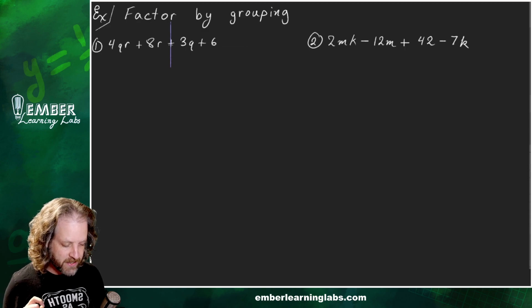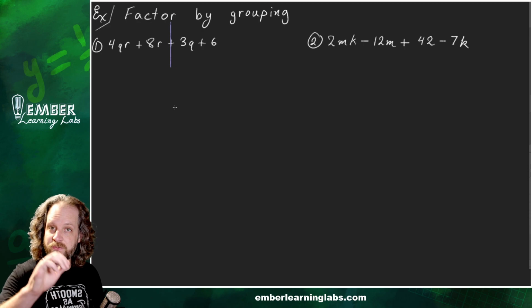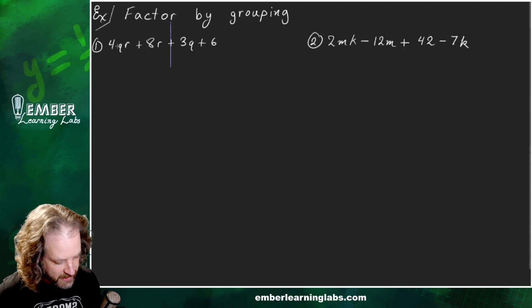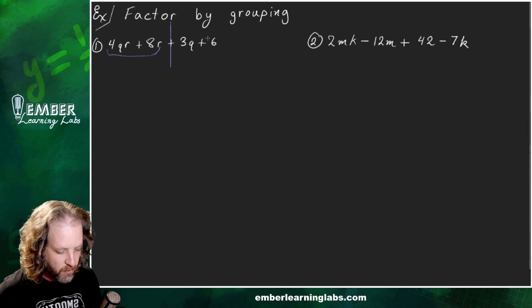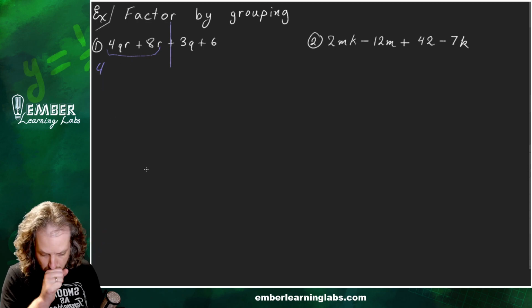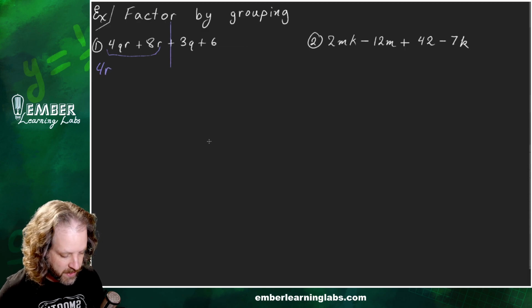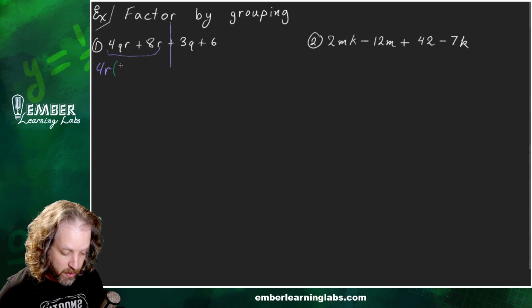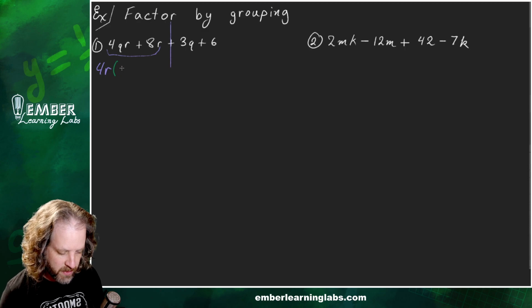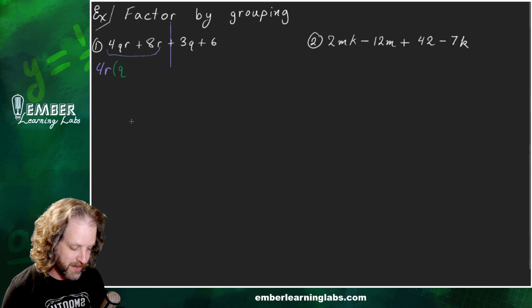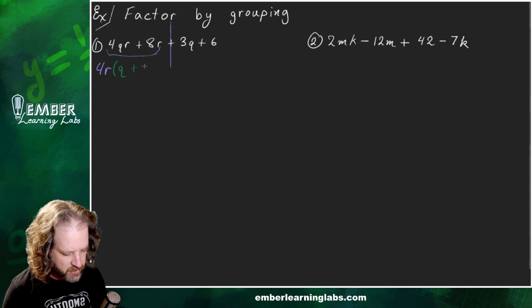So once you've split it into 2, you're going to pull a GCF out of the front ones and then a GCF out of the back ones. So if I'm just looking at these 2 right here, what is the GCF between those 2? Well, it's a 4, and they both have an R. Right? And then we're going to write down what's left. So what's left is a 1Q, or just a Q, right? We don't usually write that 1 if there's a letter there. We're going to call that a Q. Plus 2, because we took that R out, right? That's what's left over here.